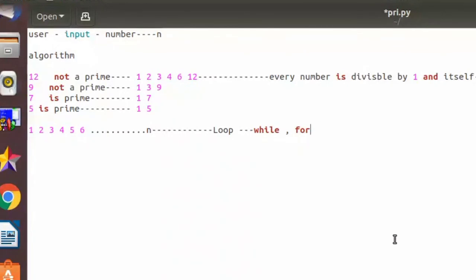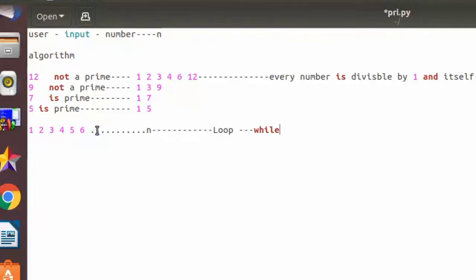Okay, so I cannot simply start writing a loop directly. Based on the understanding of the algorithm, what exactly is happening in the algorithm, based on that understanding, I'll pick whether I need loops or not. In the loops, again, there are various variations of it, and I think sir has discussed the difference between while and for, when you will be choosing while and when you will be choosing for. So based on your application, you will be choosing the loops. Okay, so here I am picking while for my algorithm.